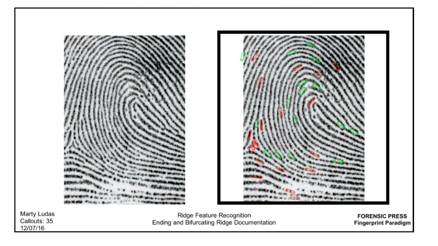Okay, what do you think of this? Red call-outs, green call-outs, bifurcations. Look down here. It's got my name, the number of call-outs, and the date that I did it. You should end up with a chart that looks something like this, but it'll have your name on it instead. If you're only coming up with 15 or 20 ridge events in these charts, go back and do it right.